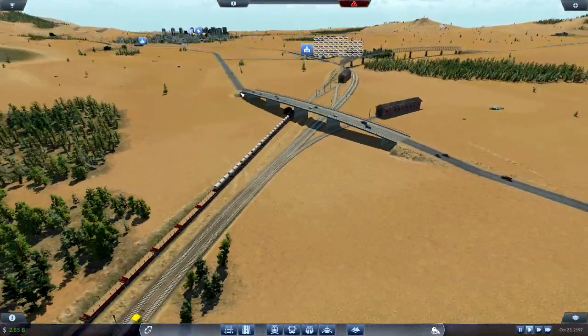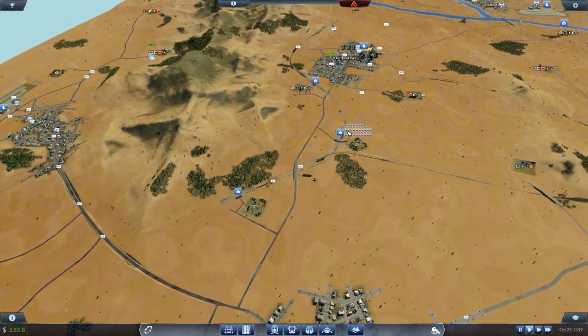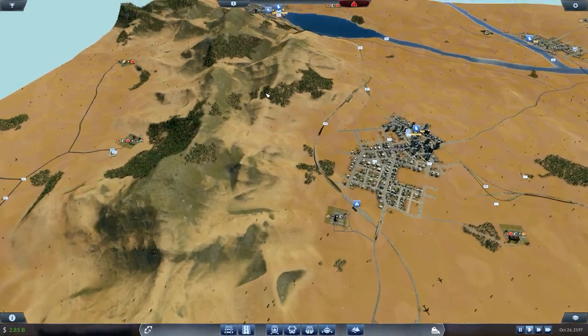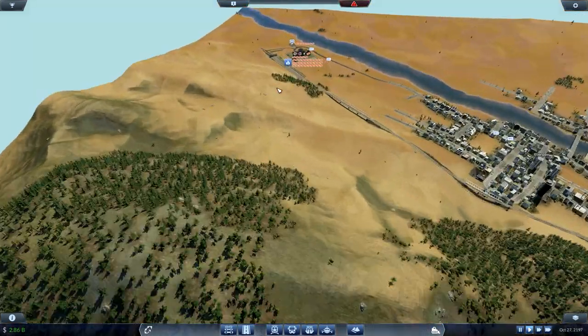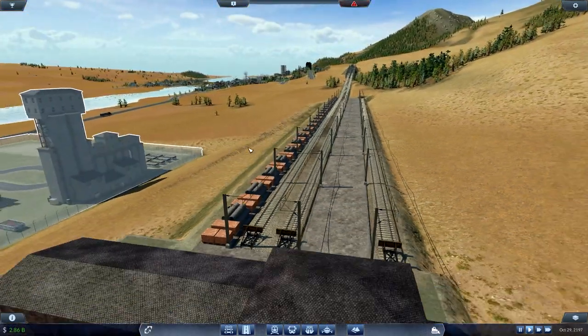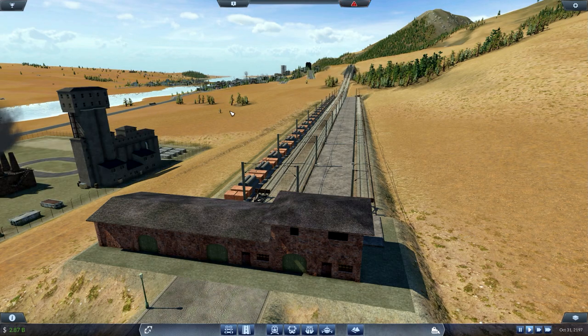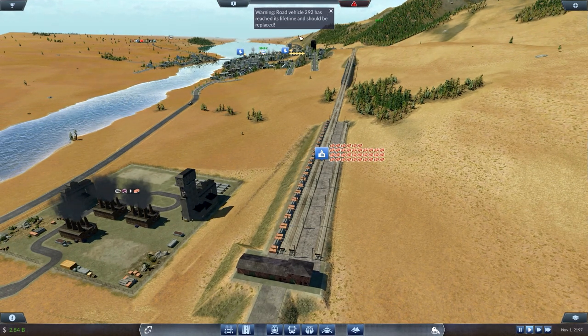Oh, I like trains. Give it up for some trains. Now we have three trains on this line just carrying stone and construction materials back, which means this should be emptying a little bit. I wish you could load construction materials on the gondolas as well, but you can't really. Well, it is what it is.